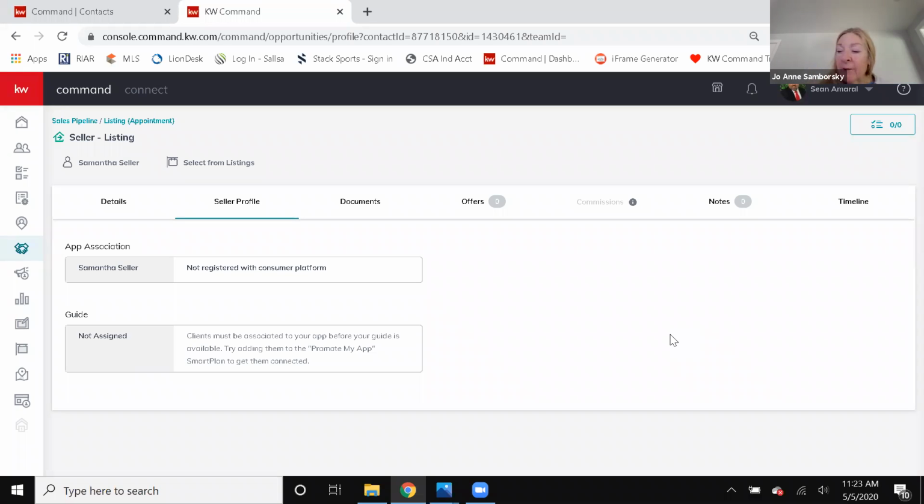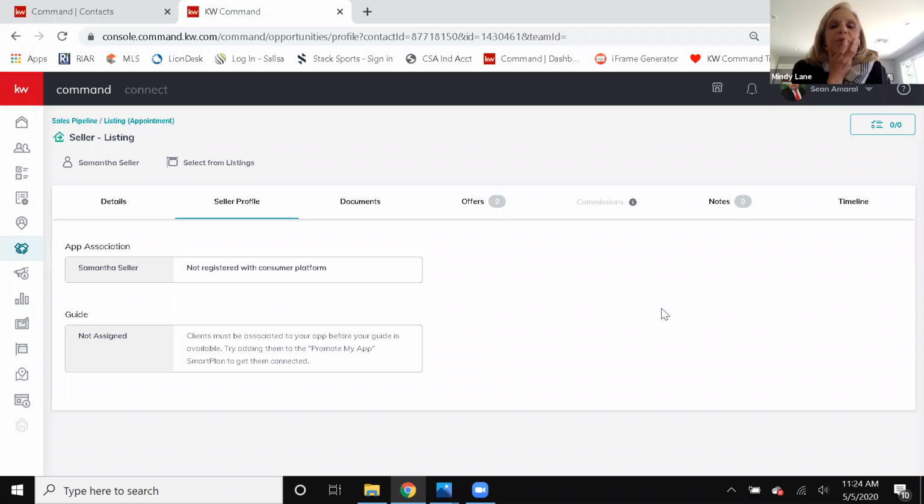It seems like it's really pretty self-explanatory. Like, you just have to follow the steps. But then when you get in there and you start doing it, you're like, oh crap, where was I supposed to go next? Yeah, it's the same old, you just have to do it a few times. Exactly. I mean, once you create the opportunity, that's the hard part. Then you can just move them around in the different stages. And then once you get them where you need them to be, pre-listing or pre-buyer agreement, that's when the documentation piece comes in. Sean, Melissa has a question.